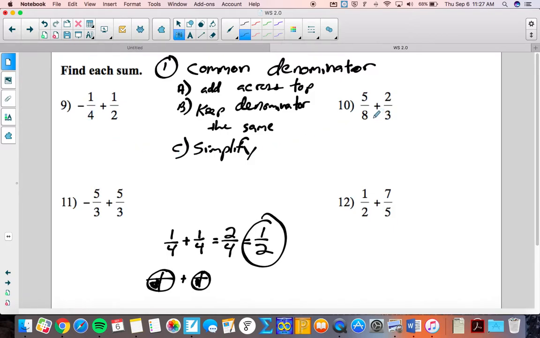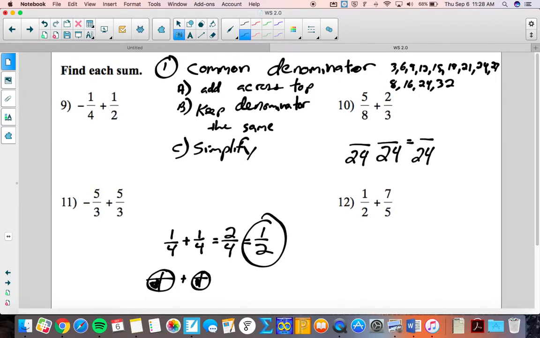number 10. So number 10, we look for a common denominator. What number does 3 and 8 go into? So you can list the multiples of 3. 3, 6, 9, 12, 15, 18, 21, 24, 27. That's what you're envisioning. Those are the numbers that 3 goes into. And then here's the multiples of 8. And you're going to look for the first number that shows up on both lists. 24 shows up on both lists. Now there's other bigger numbers that would show up, and you can use those, like 72 would show up. You can use that as your common denominator, but it's easier to use the smallest number that both actually multiply into. So both fractions will be something out of 24, and our initial answer will also be something out of 24.